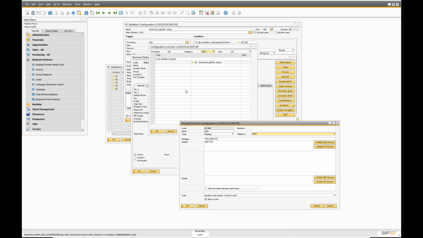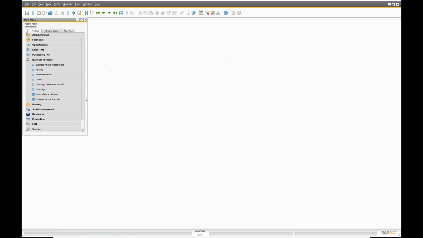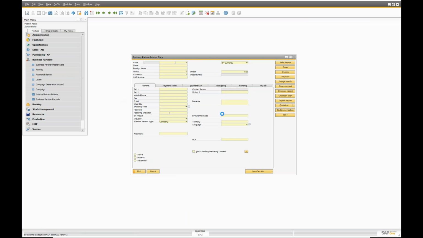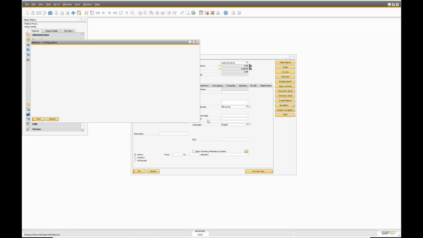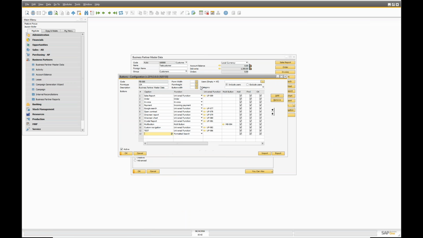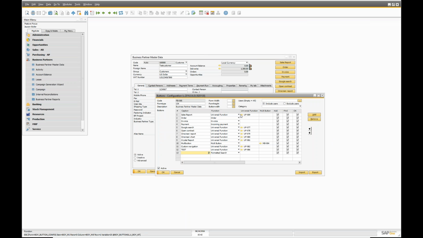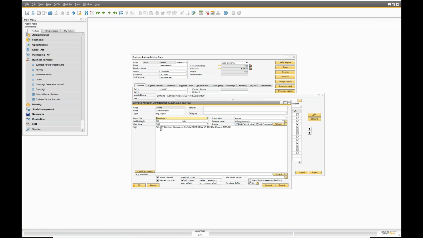The second question is, in SQL report there is one button which is called CRM for Outlook. How can I use it? I'm going here. So if I go to this one here, we have a CRM for Outlook.